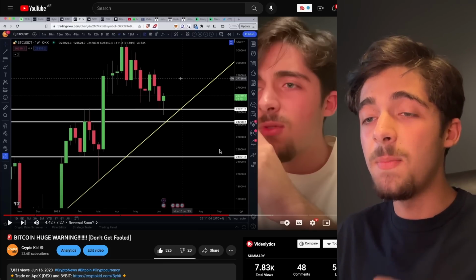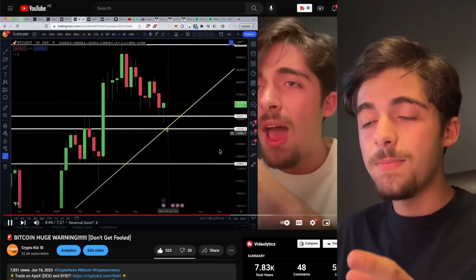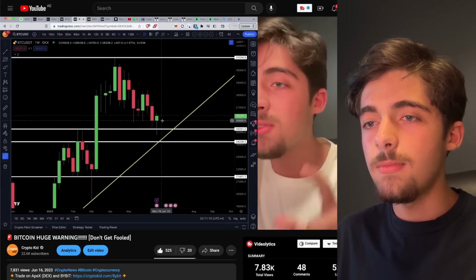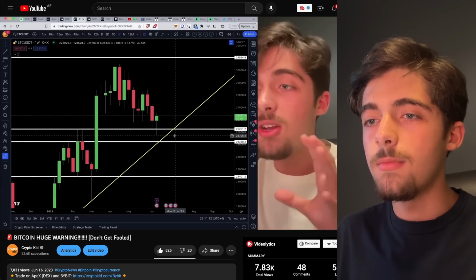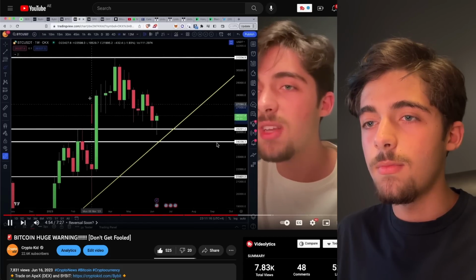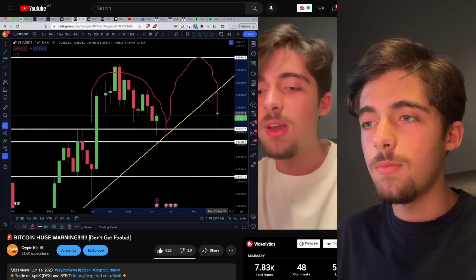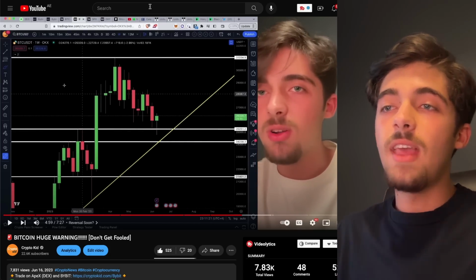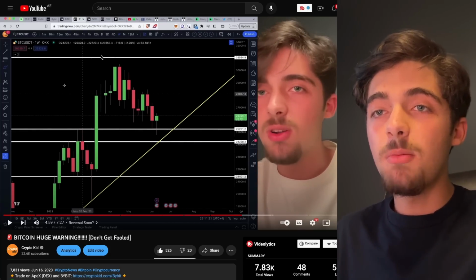this very quickly. So we can see that we're forming a hammer candle on the weekly time frame. Now this is perfect. If we close this candle looking like this in 2 days and 5 hours, this could indicate a massive reversal towards the upside, and at least get Bitcoin towards the prior swing high at $31,000. So yeah, as you can see, we predicted this move actually a couple of days ago.